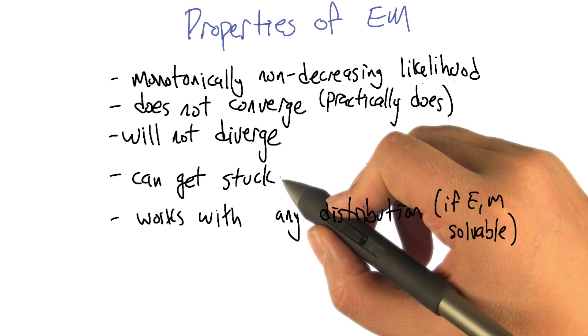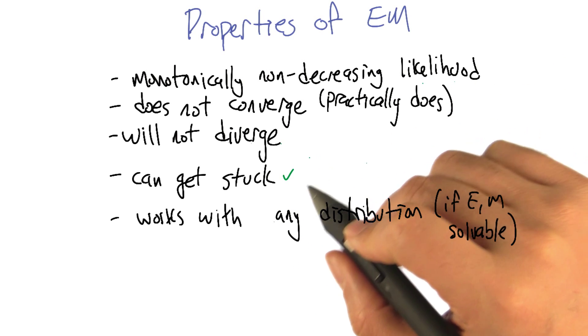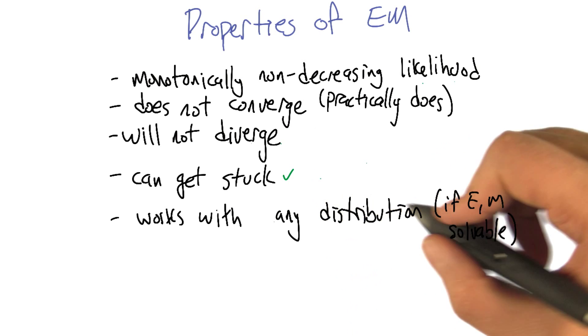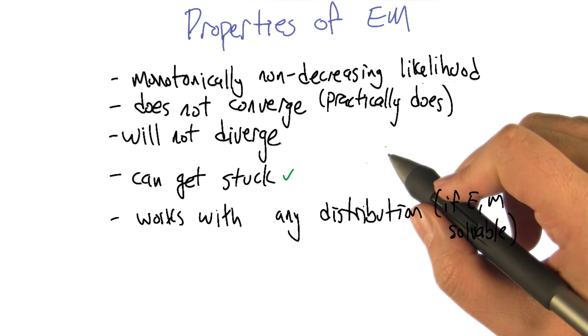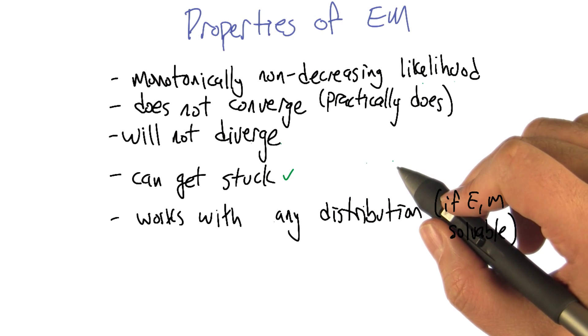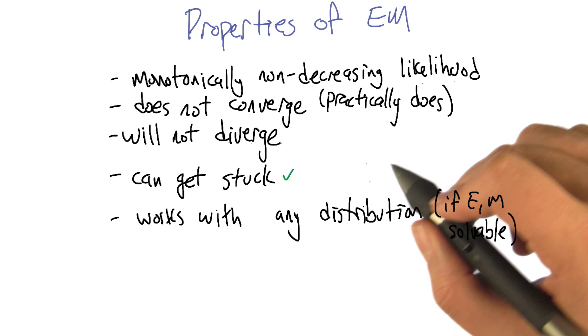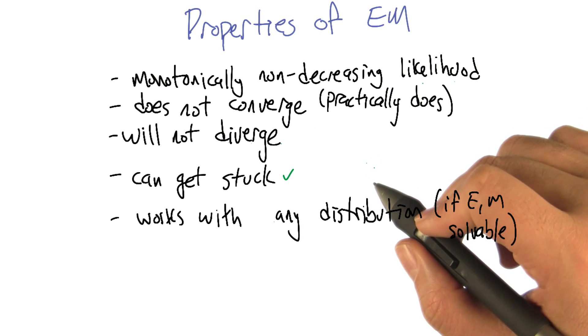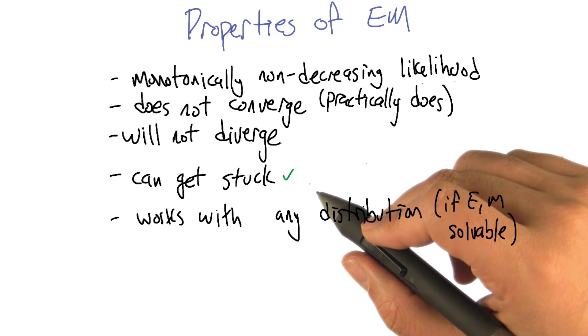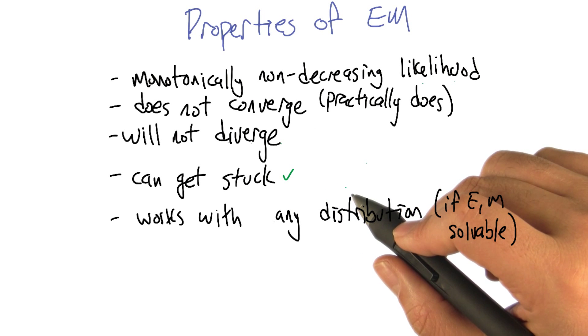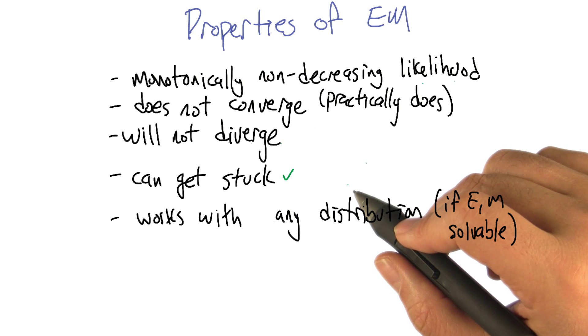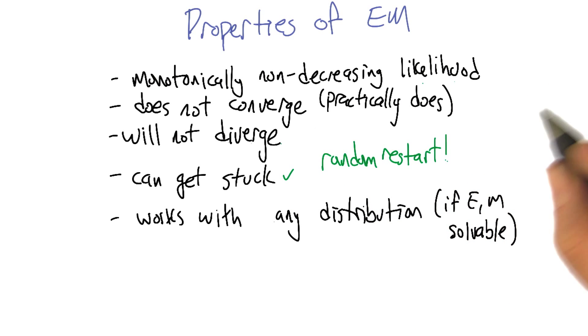However, it can get stuck, and this you see all the time. I almost never not see it do this. Which is to say that if there's multiple ways of assigning things to clusters, it could find a way that doesn't have very good likelihood but can't really improve on very well. So there's a local optima problem that is pretty common. And so what do we do when we get stuck in local optima with a randomized algorithm? Cry. No. We take all of our toys home and randomly restart.